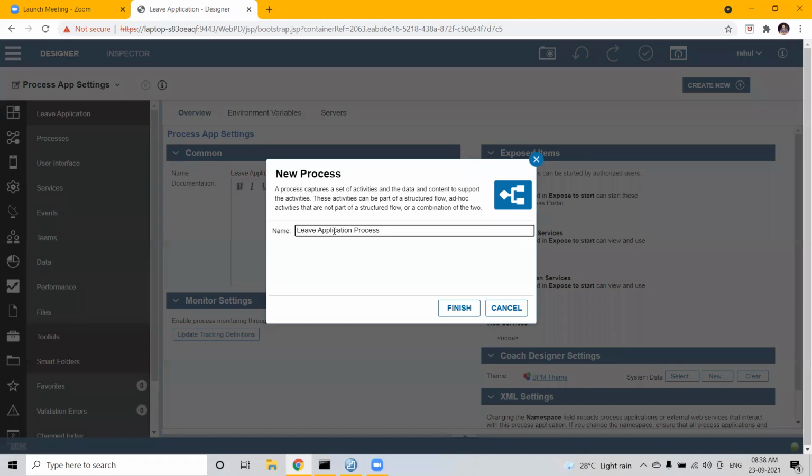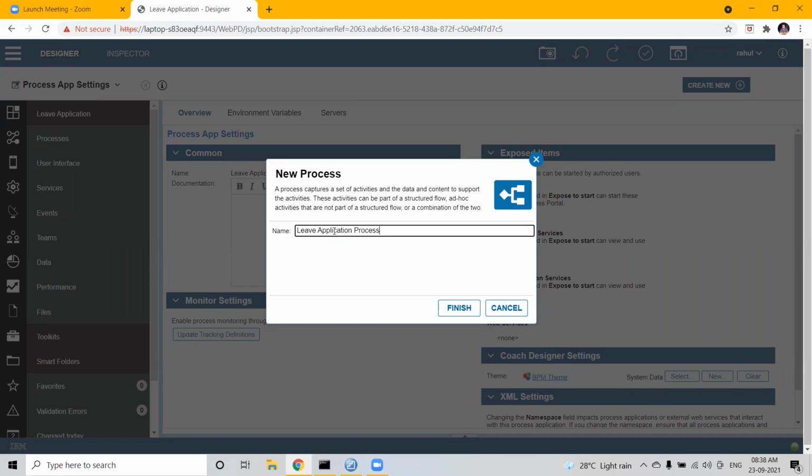Now if you see the naming convention, the way I'm naming this process, the name of the process can be big. It's not that you have to keep it within one word or two words. It can be like 3 words, not an issue. But if you are using 3 different words, then definitely put a space in between. And always start the first word with an uppercase.